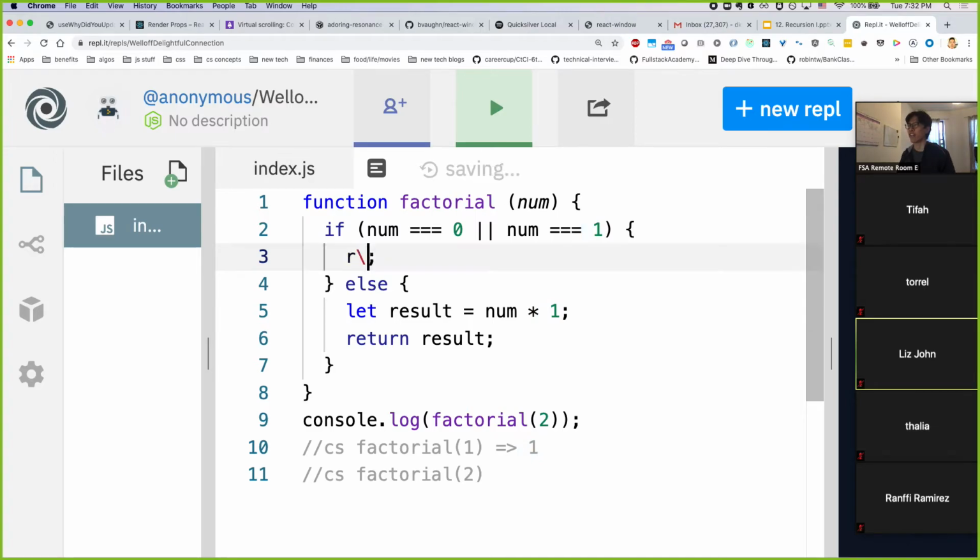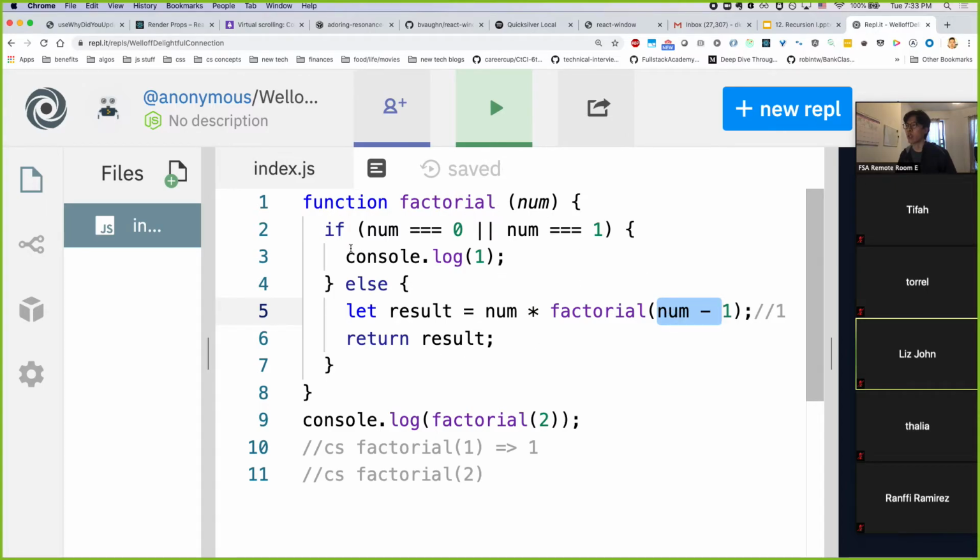Before, if I just did console log of 0 or 1 or something, then this would not work, because factorial of num minus 1, which is factorial of 1 in our current example, num is 2, so it calls factorial 1.